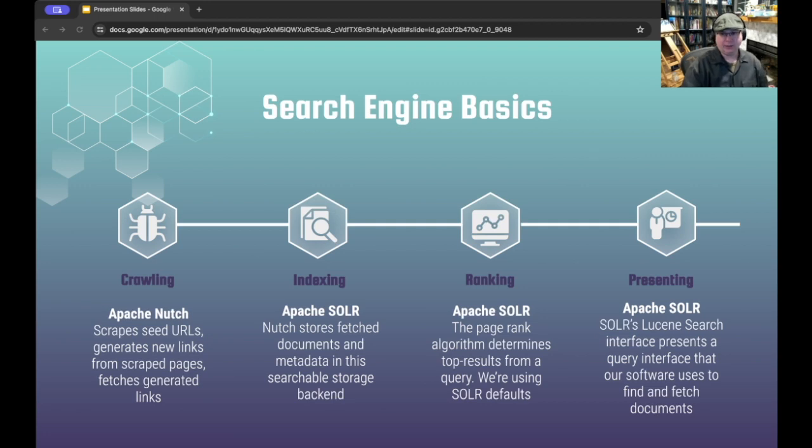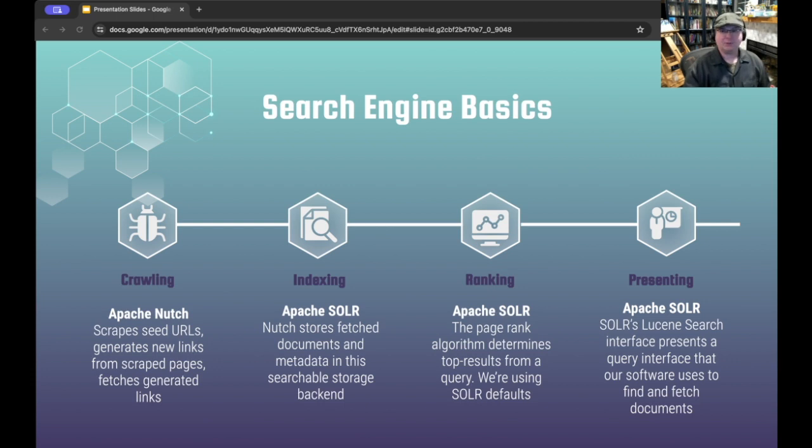And finally, we need a way to present that index data to somebody. It's a search interface or something like that. Solr uses something called Lucene, which is a structured query language of a sort that allows you to retrieve documents from the index. So we write a fairly static Lucene search string that allows us to search our search engine and build our Bayesian network.